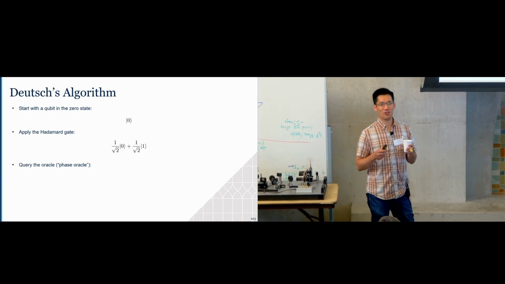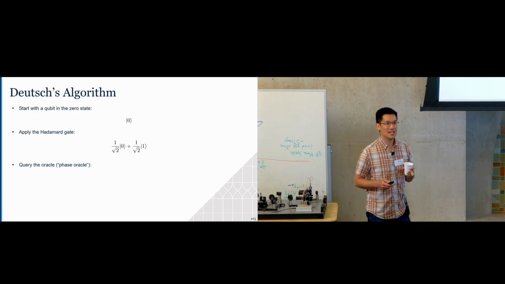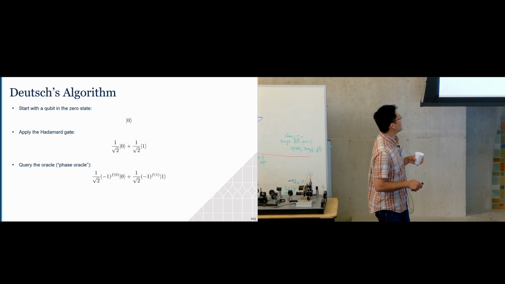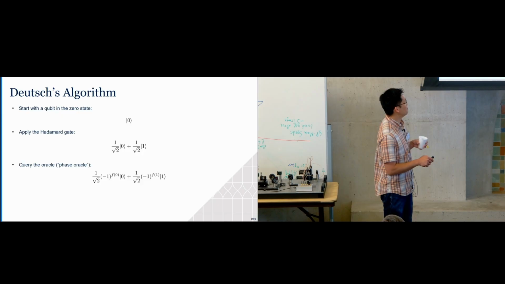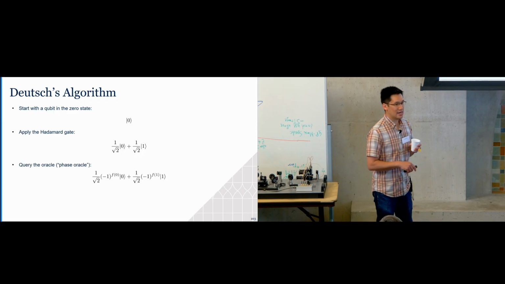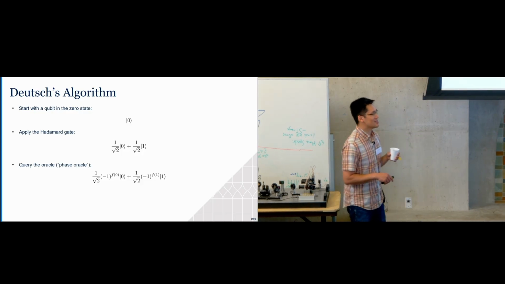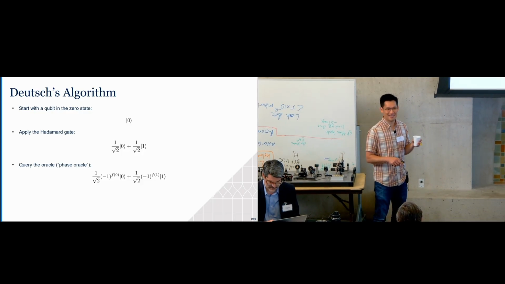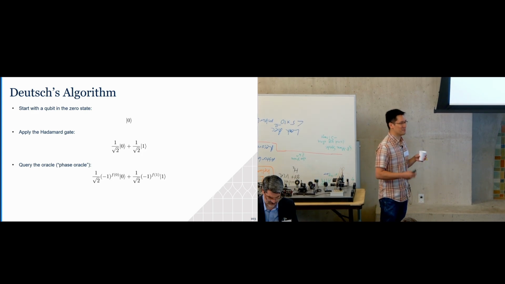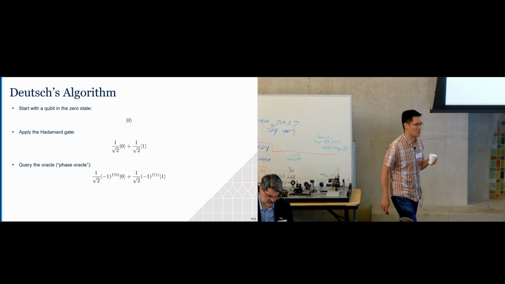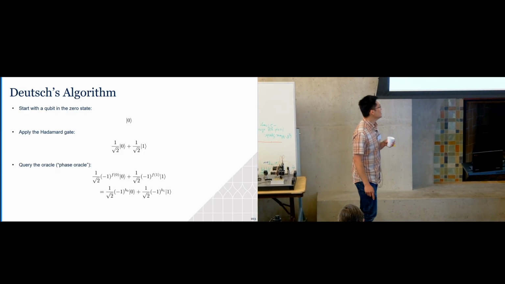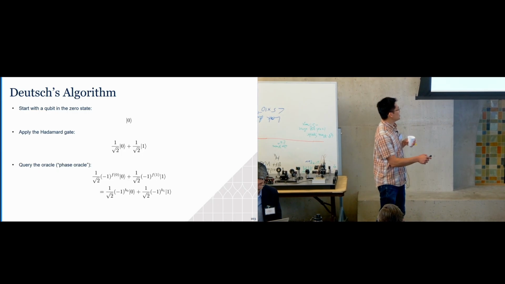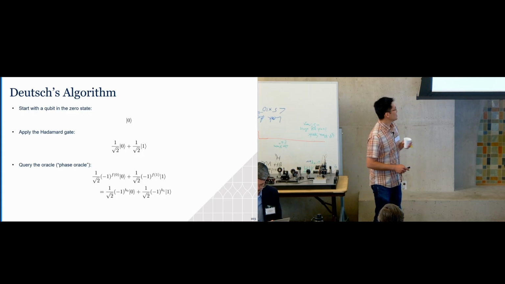The textbook talks about why the oracle looks the way it does. I'm not going to get into all that. It basically looks like this. So you get a phase of -1 to whatever the bit B0 is. And then over here, you get a -1 to whatever bit B1 is. Again, it shouldn't be like, oh, yeah, that makes sense, if you haven't seen this before. But you can show that this is correct for the quantum setting. And so, again, f of 0 is just B0. f of 1 is B1. So when you query the oracle, it does that. And now I'm going to copy it there.